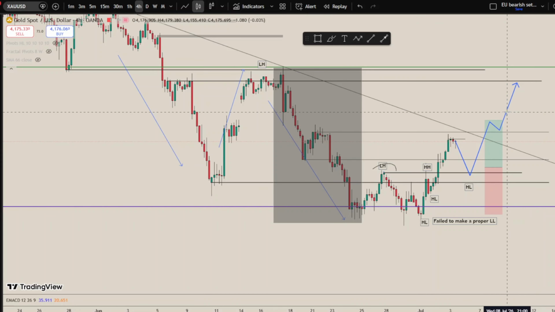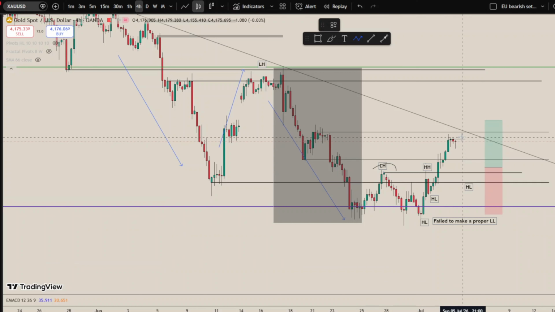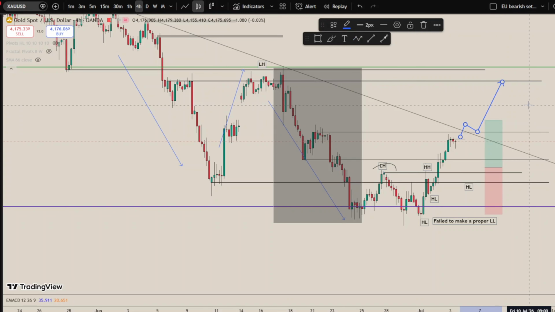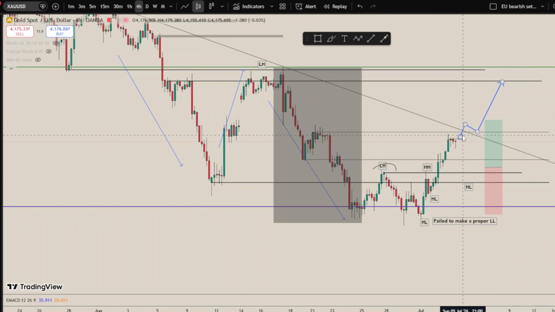It could do that as well, and the other thing the price could do is that it could break through this resistance, make a support here, and continue the bullish movement up to here. All right. Other than that, yeah, those are the two scenarios I would expect during the next week.